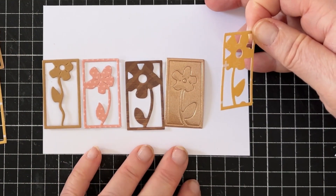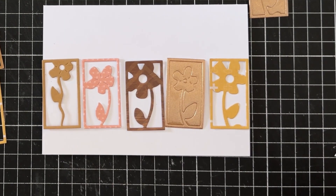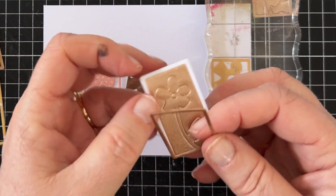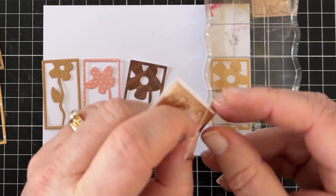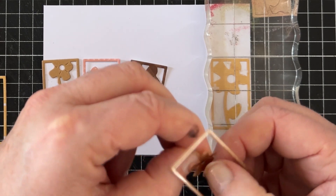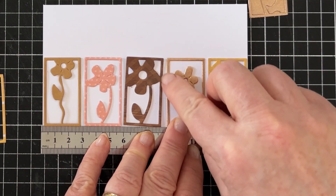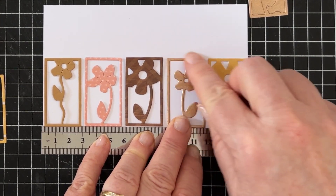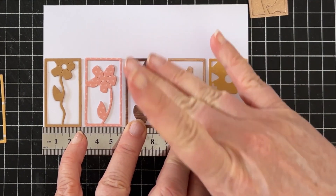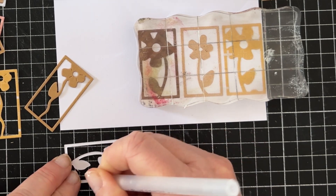For these next four cards I've die cut the flower set from five different papers including a shimmery gold paper, and I'm also using up one of my really old paper pads. This paper pad is an American Crafts one called Cedar Lane, but of course you can use any papers you want. These card designs don't have to be certain papers or colours. I do love a bit of gold or metallic card though — I think it gives that touch of luxury.